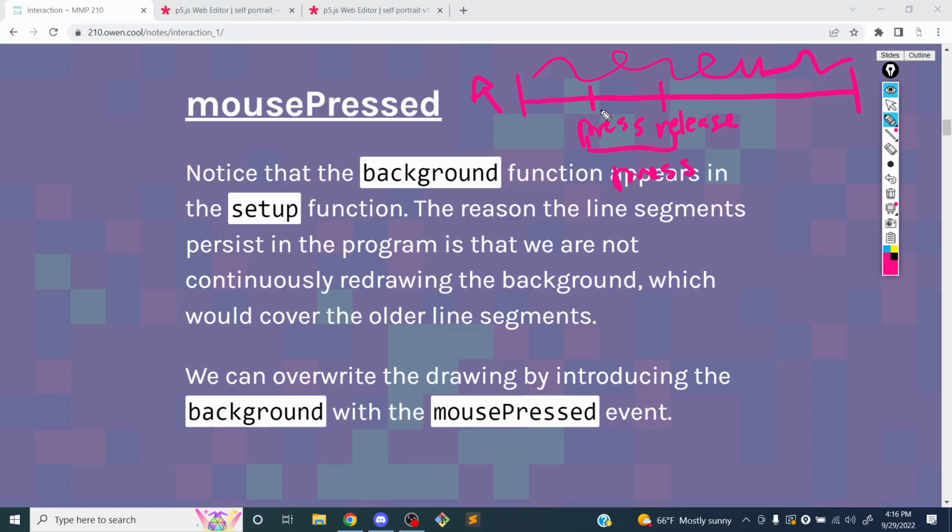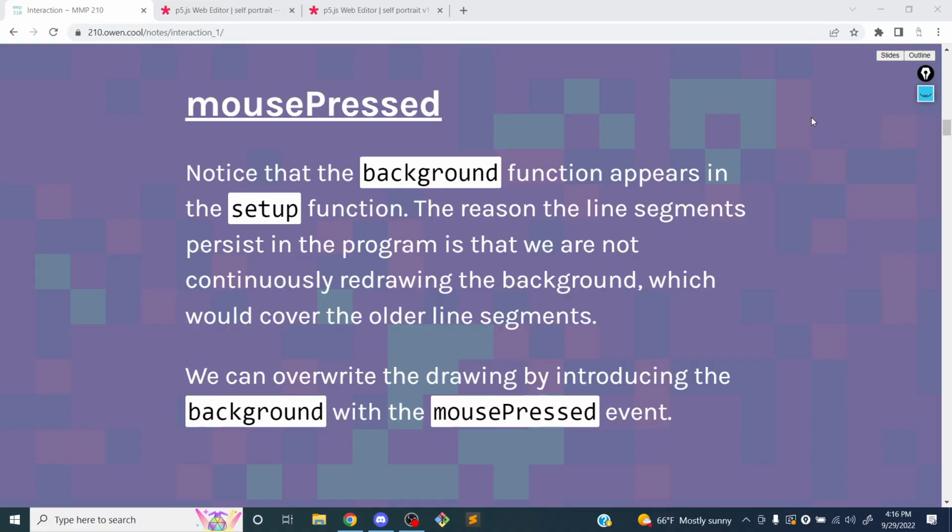And so in order to capture that, we need to use a special function. So we're going to use a function to capture when the mouse is clicked. One thing that's a little confusing, and we'll look at different versions of this, is that we can see if the mouse is clicked.